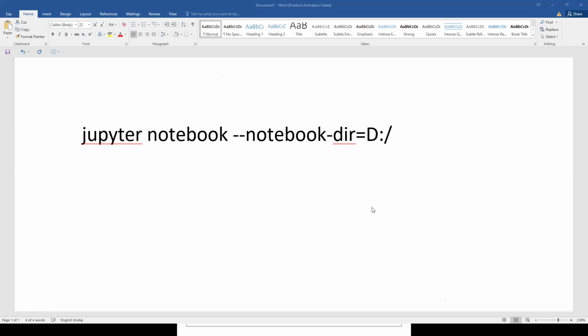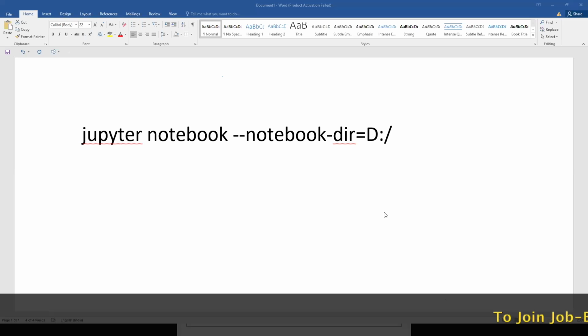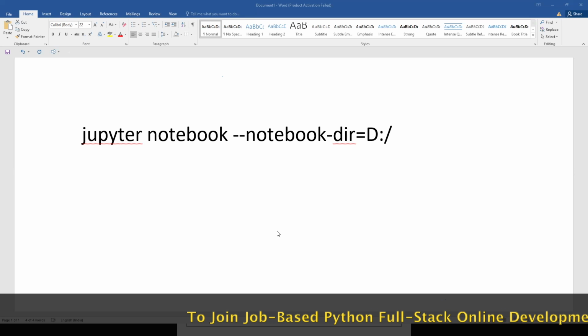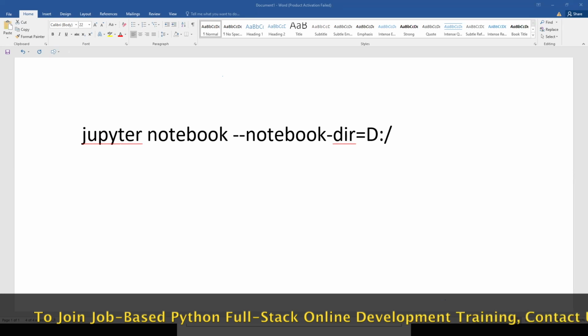So this is how we have to open Jupyter Notebook in your command prompt.